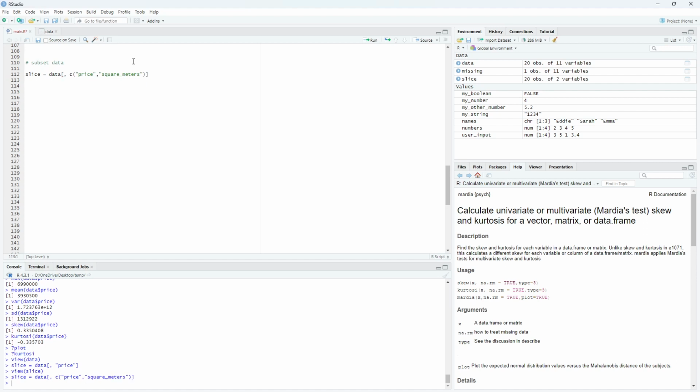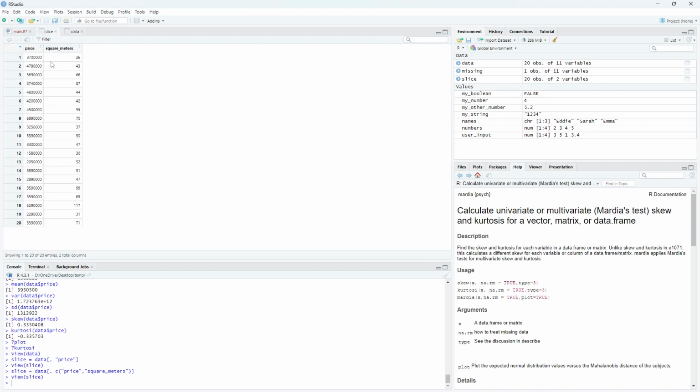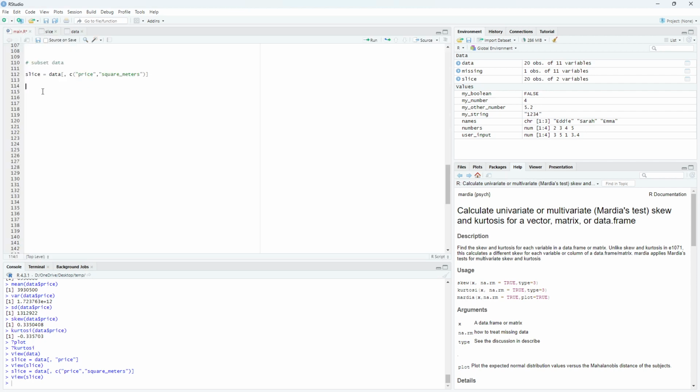We run that, and our slice of the data has price and square meters. So that's how you can choose a subset of your data based on the columns.